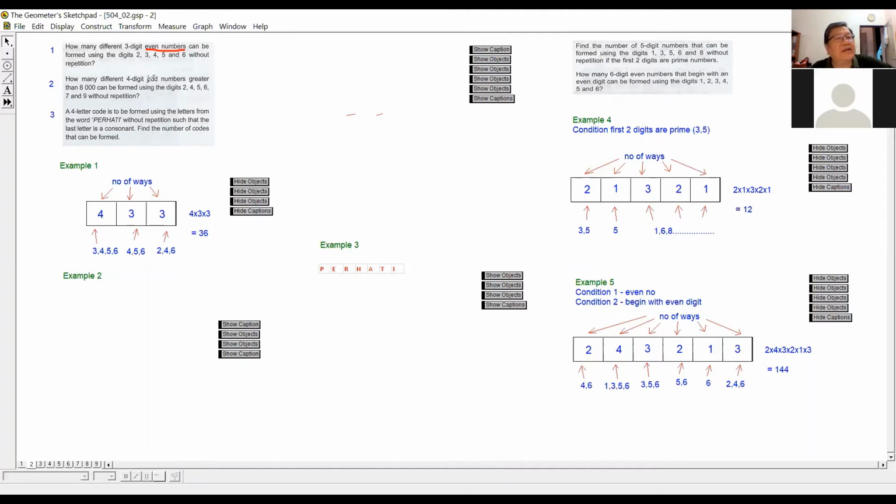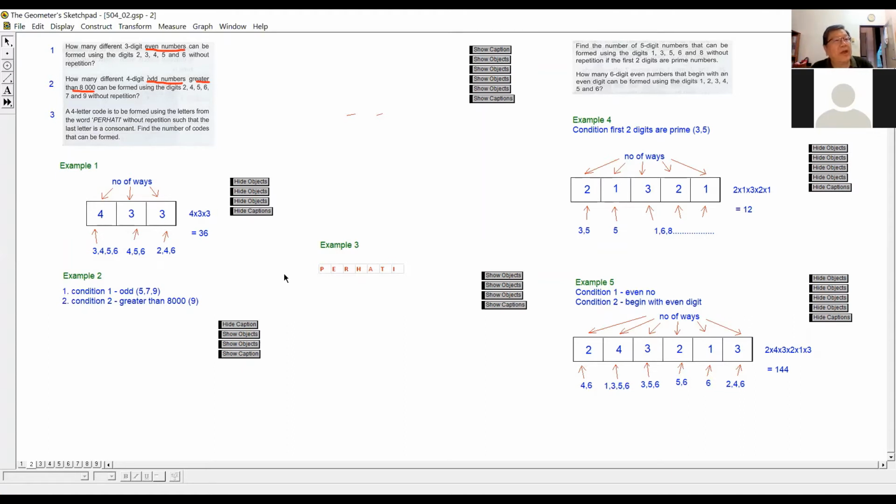The first one is 4-digit, so you must use 4 digits. Then the first condition is odd number. The second condition is greater than 8,000. So there are two conditions there. How do you create an odd number? The last digit must be odd. So in order to satisfy the first condition, the last digit must be 5, 7, or 9.